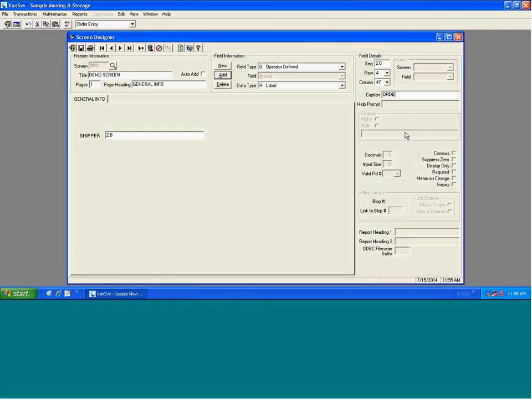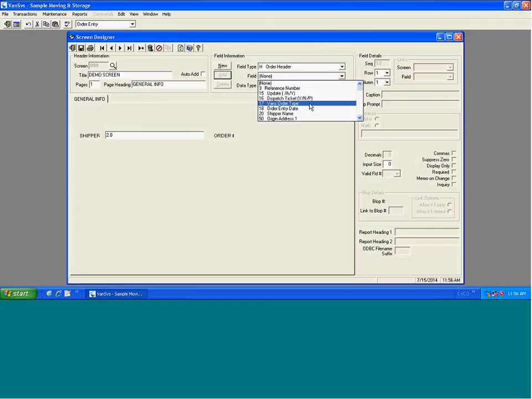Okay, so it's a little far to the right, so I could come in here and while I'm doing it, just go ahead and say, you know what, smooth it over just a little bit to like maybe 42. It's not quite 40. Probably good enough. Now what I'm going to do is then add a new one. This is from the order header file. In this case, I'm pulling it from the order number, which I know is field 590.